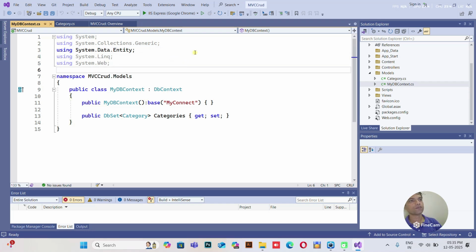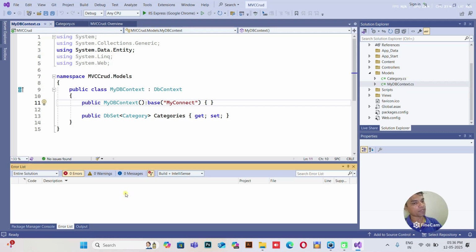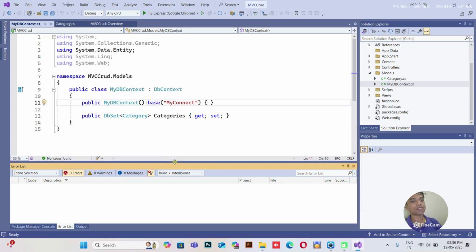Now what we want to do is we want to use migrations. Now what are migrations basically? Migration is a facility which allows you to create the table from the model which you created over here. There are two ways. We can create the database directly from SQL, and then we can create a model over here. Or we can create the model over here, and following that scaffolding method, we can create the table directly in the database which we specified over here using this particular model. So this is one way. Other ways, I'll create a new tutorial for that. But this is the first way for creating the database using migrations.